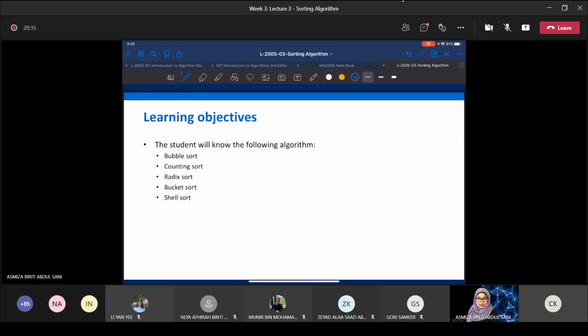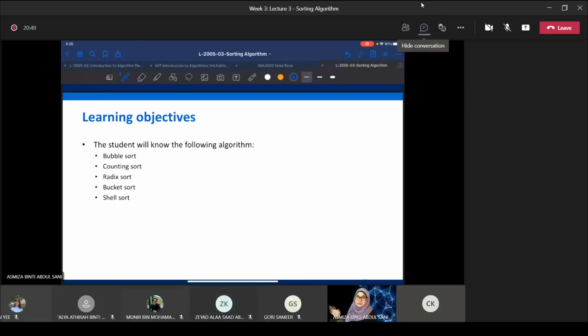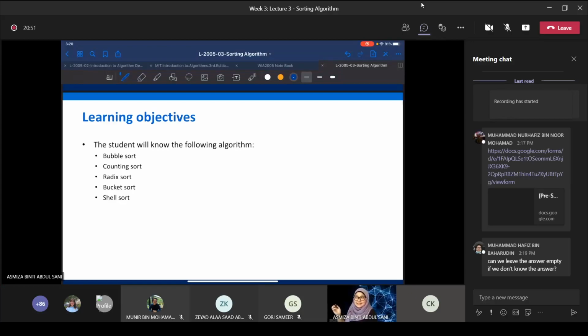Have you heard about these sorting types before, class? Have you heard about counting? No. Only bubble. And I believe we have looked into insertion sort. Yeah. Okay, so those are the two sorts that you are familiar with. So today we're going to be looking at counting, radix, bucket, and shell sort.